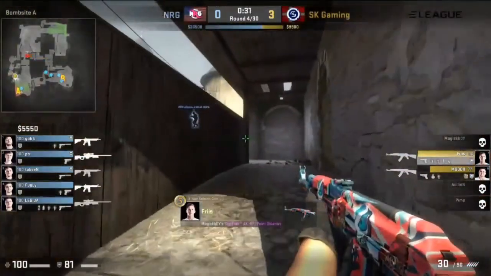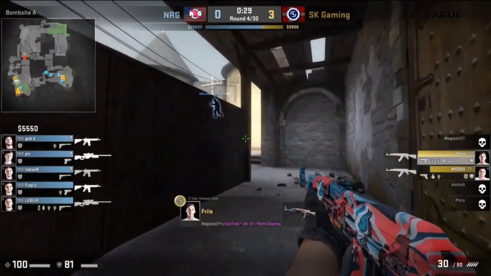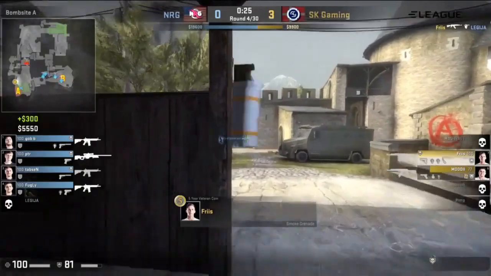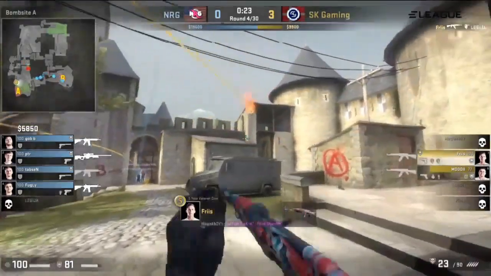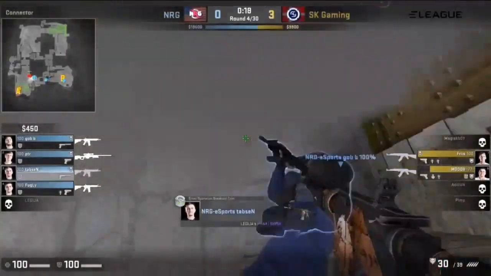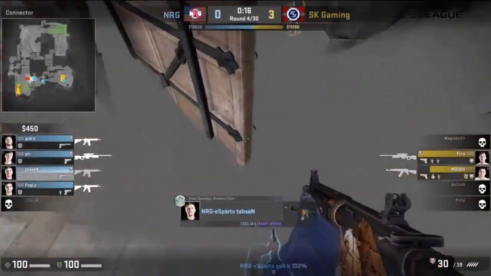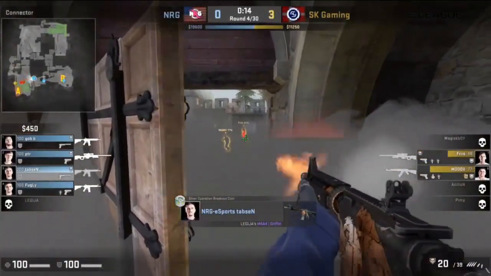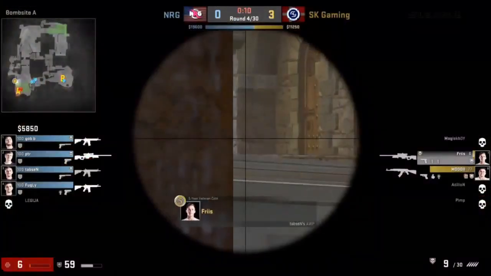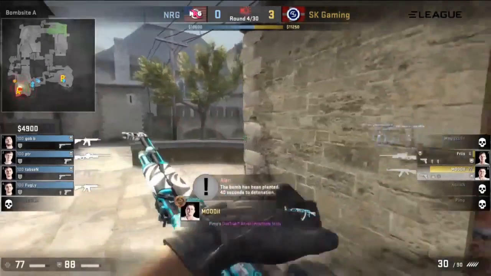Modi needs to rotate quickly because I can't imagine NRG are going to keep one person on the A side alone when they're 2 versus 5. But that's what they've done. I don't know why. Leg is the only man over towards the A bomb site, and now they're going to have a free plant, and NRG are on the wrong side of the choke point. Nice boost coming in though, and the bomb hasn't been planted yet, still making its way over. Freeze almost gets taken down by the boost behind the smoke.